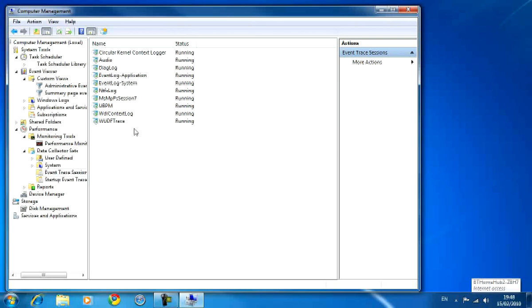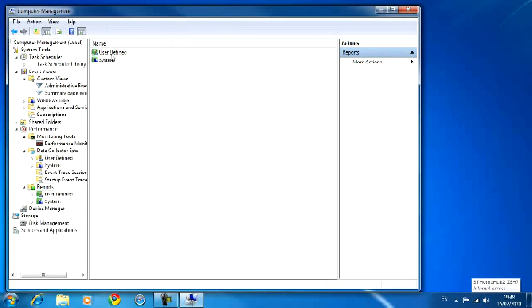You also have reports, user defined, and system. Now here you have one called device monitor. There's a number of ways of going to your device manager in your operating system, whether it's Windows 7 or Windows Vista or XP.